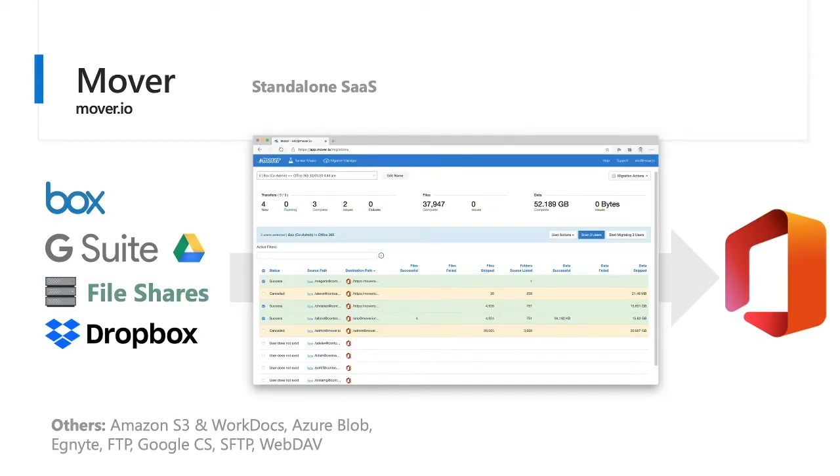Cheers, Hani. Mover was purpose-built as a self-serve tool for administrators, small and large. Over the years, we worked so closely with Microsoft that last fall, we decided to officially join forces. With Mover, you can create migrations from a wide variety of sources such as Box, Dropbox, and Google Drive. And the best part is that you can manage those migrations without leaving your browser. Now, without further ado, I'm going to show you a live demo of how Mover works.